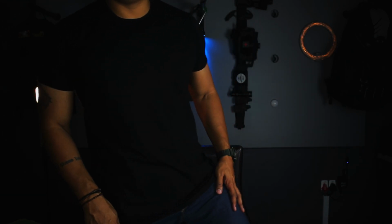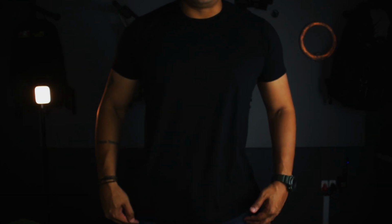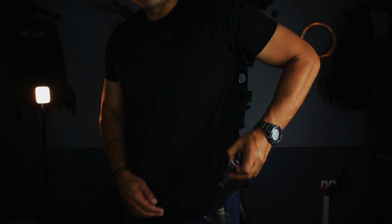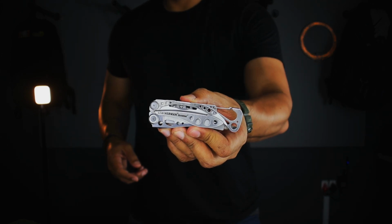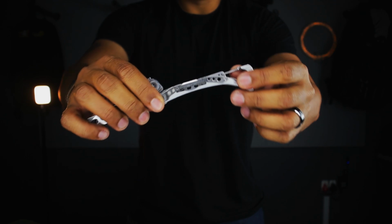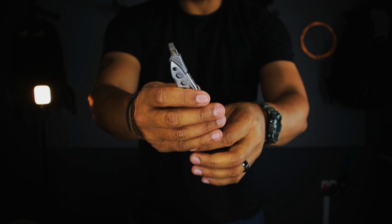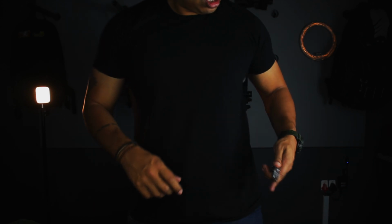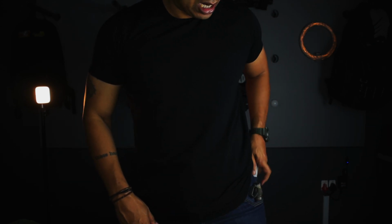Let's do the pocket dump. Okay, so Urban Warrior t-shirt, Urban Warrior jeans. As always, this is the best EDC jeans on the market. Like really, it's freaking great. In my utility pocket at the back, I've got my Leatherman Skeletool. As always, tragedy. I lost my bit. You know the Leatherman Skeletool comes with this bit kit. I've got the flat, but I've lost the star. Oh, kill me now.